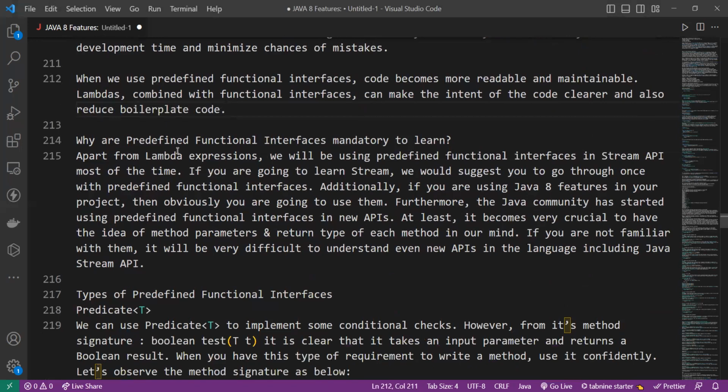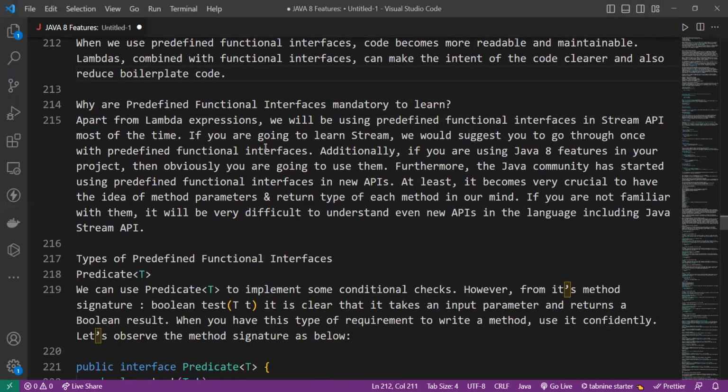So why are the predefined functional interfaces mandatory to learn? Apart from lambda expressions, we will be using predefined functional interfaces in the Stream API as well, most of the time. If you are going to learn Stream, we suggest you go through predefined functional interfaces once. Additionally, if you are using Java 8 features in your project, then obviously you are going to use them.